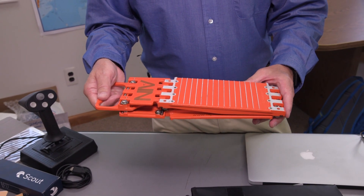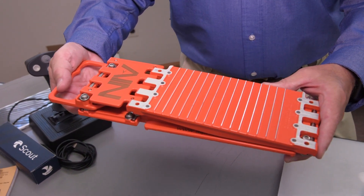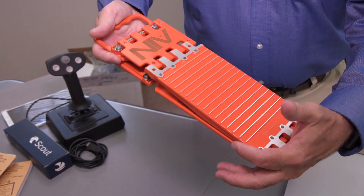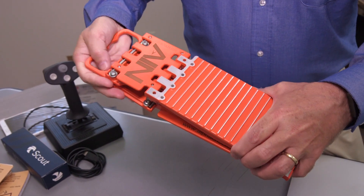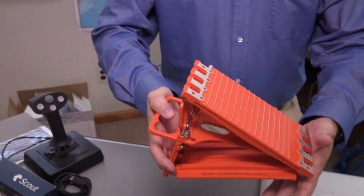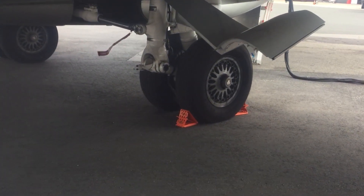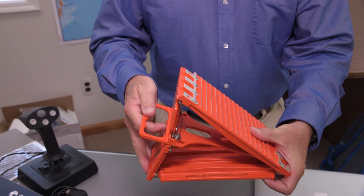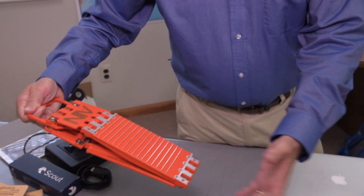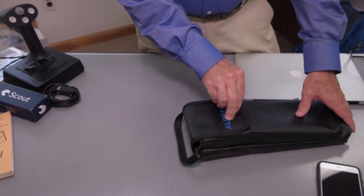What's nice about them is that there's no mechanical lock that you have to mess with. All you do is push it up against the wheel and it unfolds, locks into place, and as long as the wheel is pushing against it, it will stay locked. When you're done with it, all you do is pull the handle, pull it away from the wheel, put it back in the handy carrying case and you're all done.